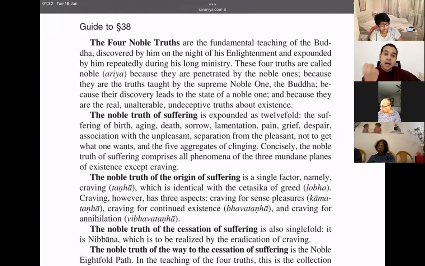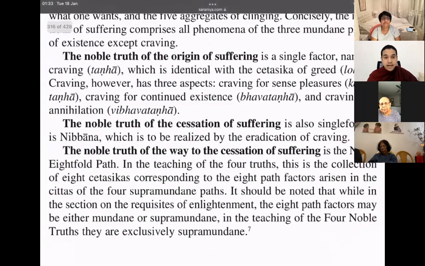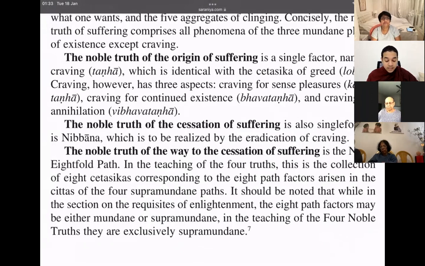Now, the prajna indriya connotes and resembles an exact practice for us to follow in order to gain a specific skill. A skill of practice, a skill of mind, a skill of being, a skill of life. Through this skill, we come to attain a stage of enlightenment. That is also what this part resembles right here, remember. It is in the balancing of the 8 Chetasikas corresponding to the 8 path factors that we attain the noble truth of the cessation of suffering, which is single-fold, it is Nibbana.